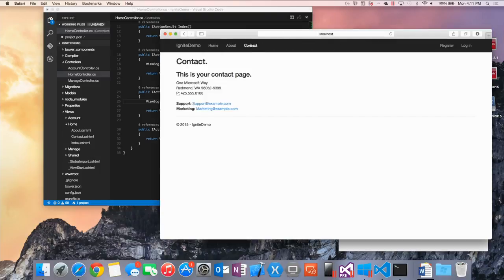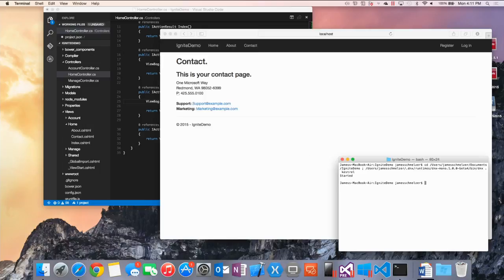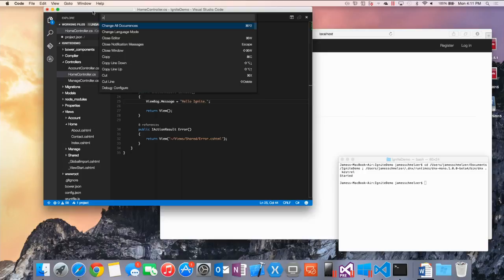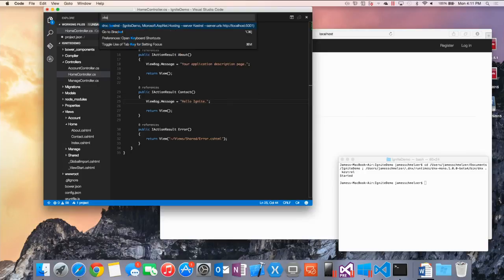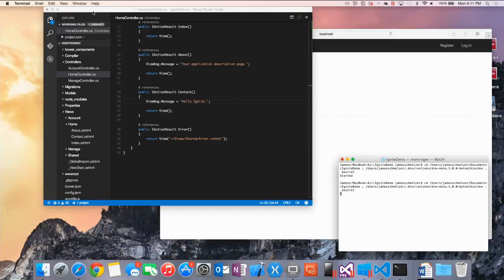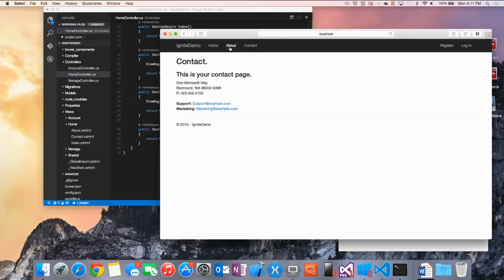Come back over. What did I change? The About page or the Contact page? Yeah. And it didn't do anything. Now, why didn't it do anything? Well, it turns out there's a little bug in the version of the runtime that I'm working with right now, so I had to turn off the file watcher. So now let's restart that. And if we click around now, you're going to see a delay because it is dynamically compiling it again. And this time, it picked up the change. Cool.